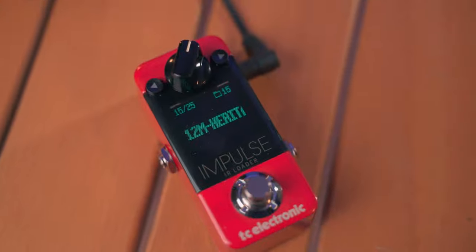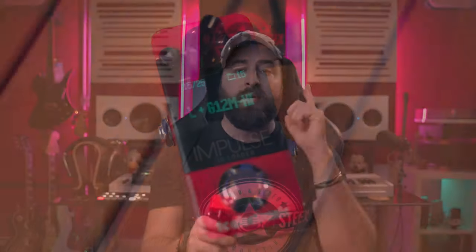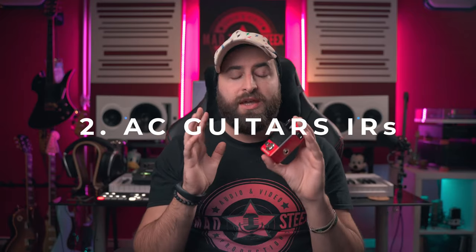not enough. The Impulse IR Loader by TC Electronic comes with 25 preloaded impulse responses for electric guitars, but also for acoustic guitars. In fact, the impulse responses from 21 to 25 have been developed especially for acoustic guitars. Now let's listen to some examples.